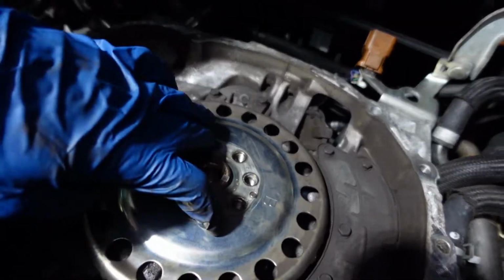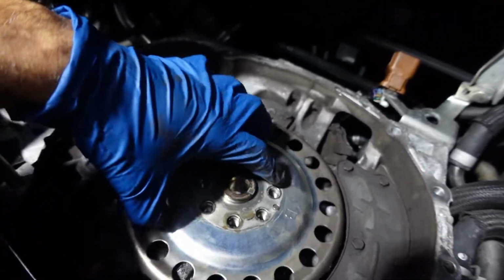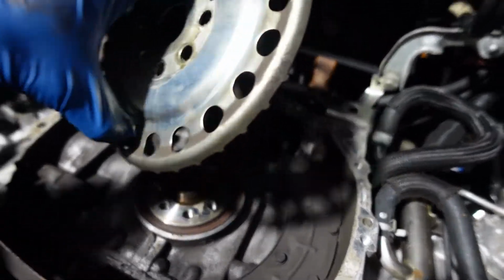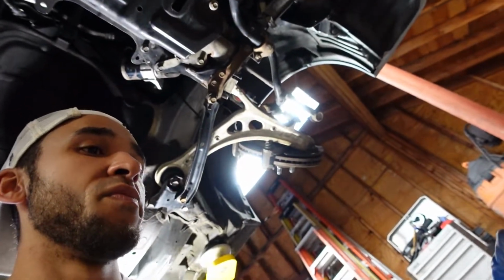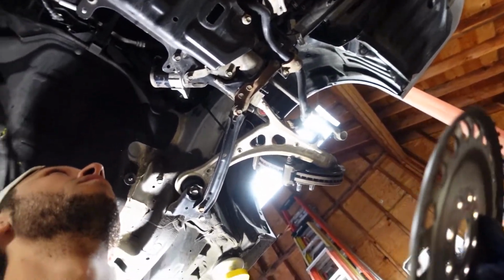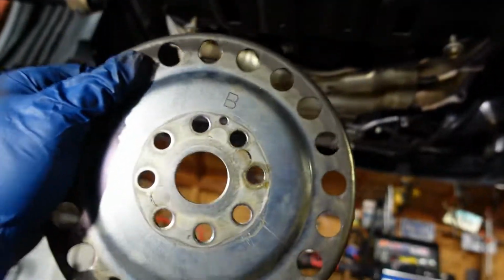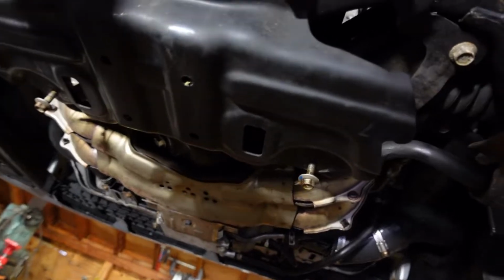One thing I wanna just kind of preface really quick. This behind here is your reluctor plate. I've seen a lot of people really foul up the whole clutch job when they don't put this in properly. Basically, I think it's either the cam or crank position sensor, whichever one's on the top of the bell housing, reads this, all right? And it has to be in a specific way.